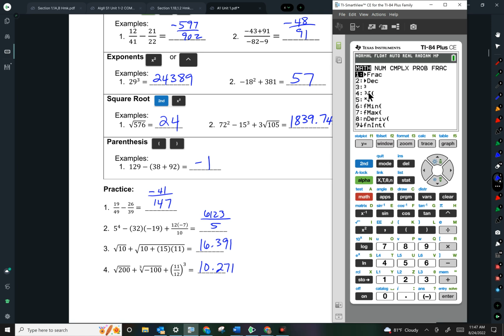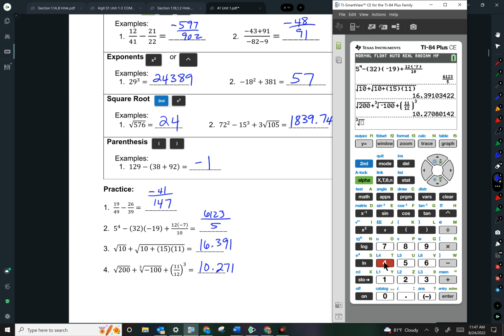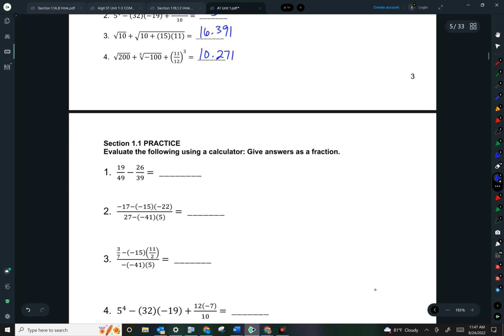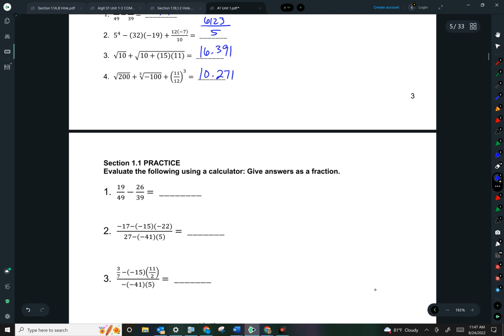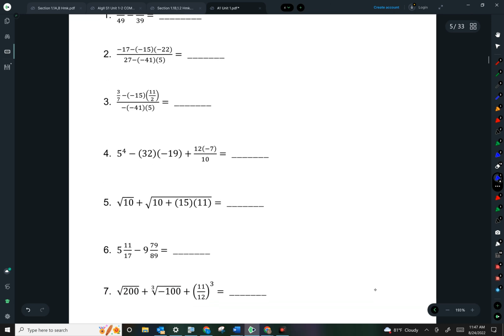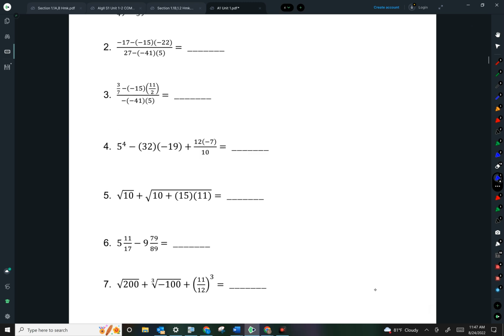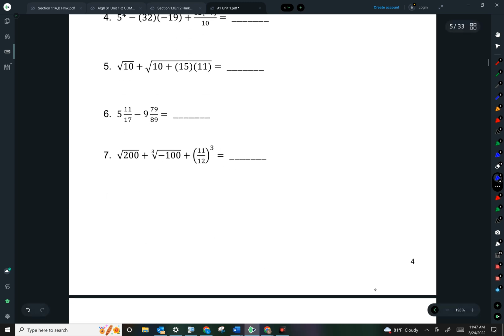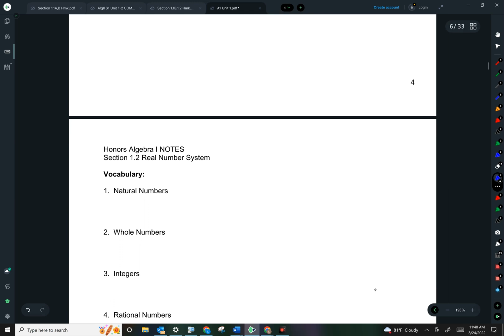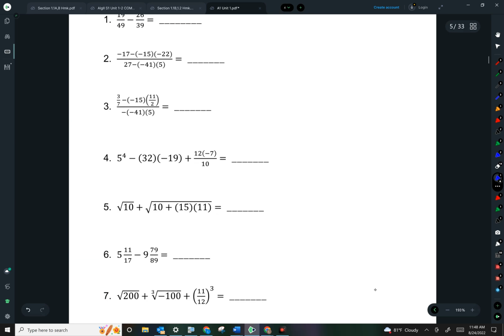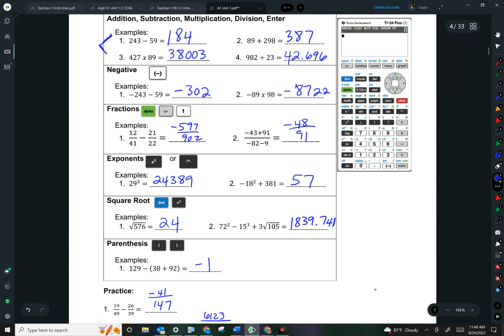So I'm going to choose number 4 for cube root, and then it'll pop up there with a cube root, and in this case, you can type in that negative 100 or whatever you want to go in the cube root. Okay, so that covers fractions. Practice that right here. I think that's the same as what might be in the homework. I'm not sure, just as far as what you're practicing for your calculator part. So that would be it for section 1.1 on the calculator.